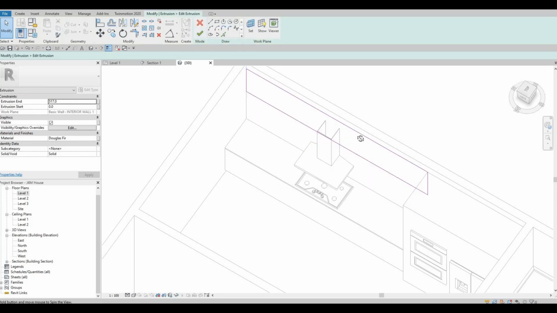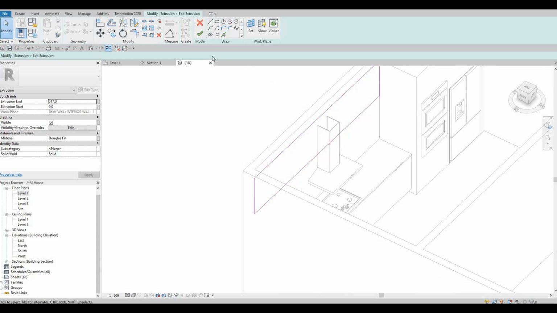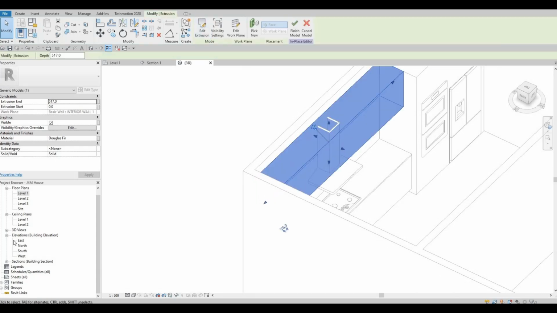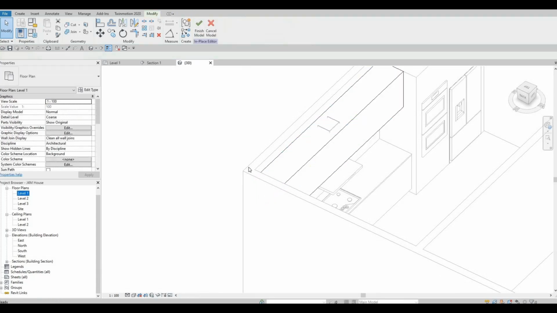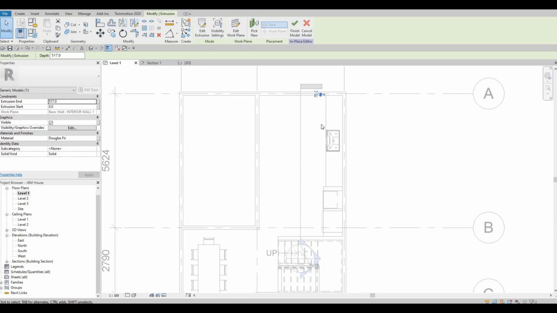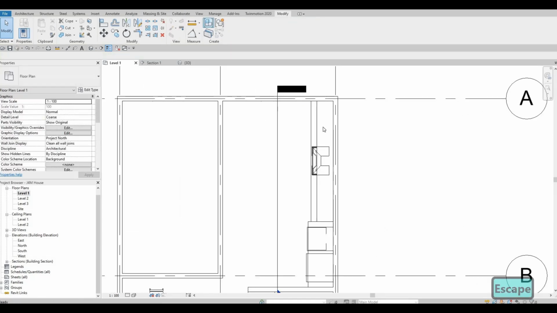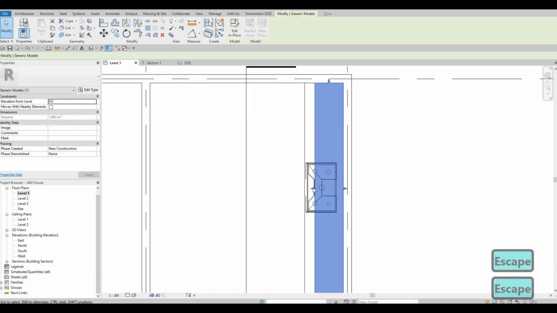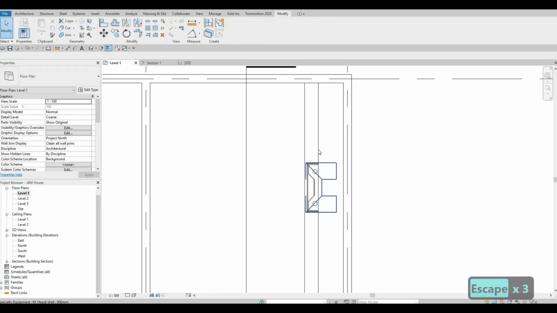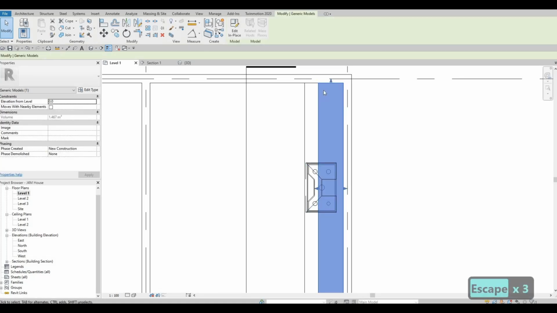We could set it up like this, and then we could go to level 1 just to change the width on that. But as you can see, we can basically manipulate the size instantly by using extrusion. So I'm just gonna leave it like that.